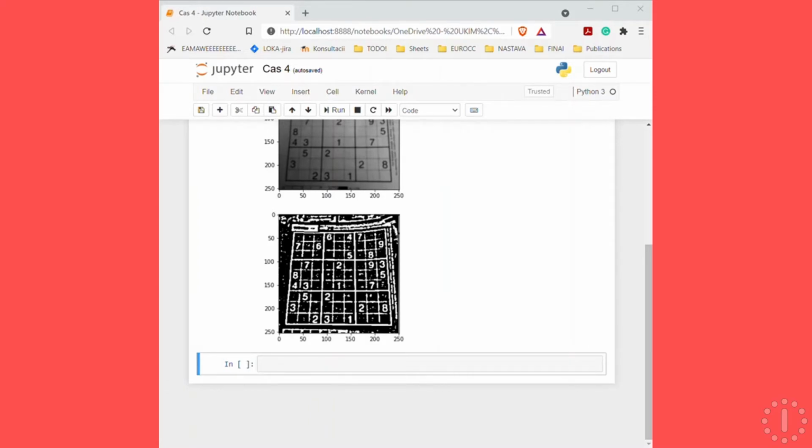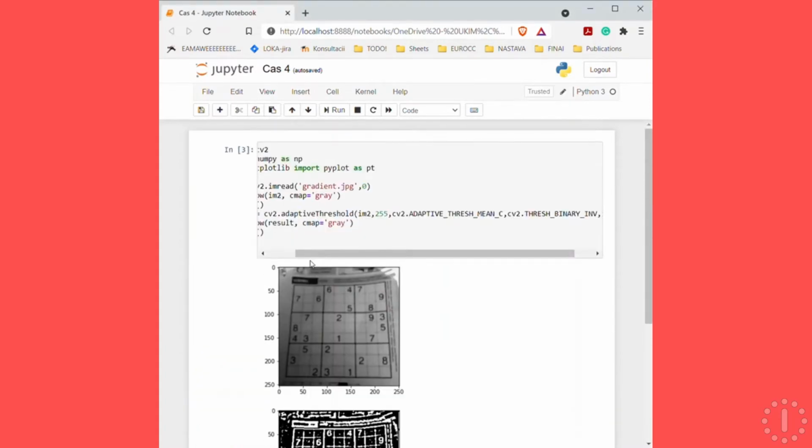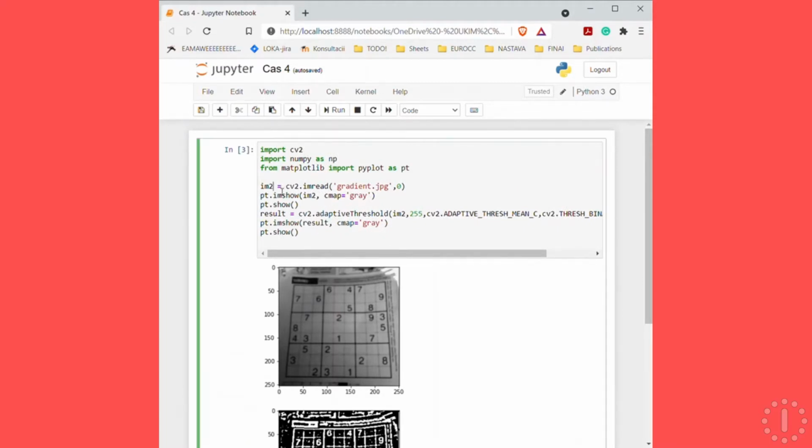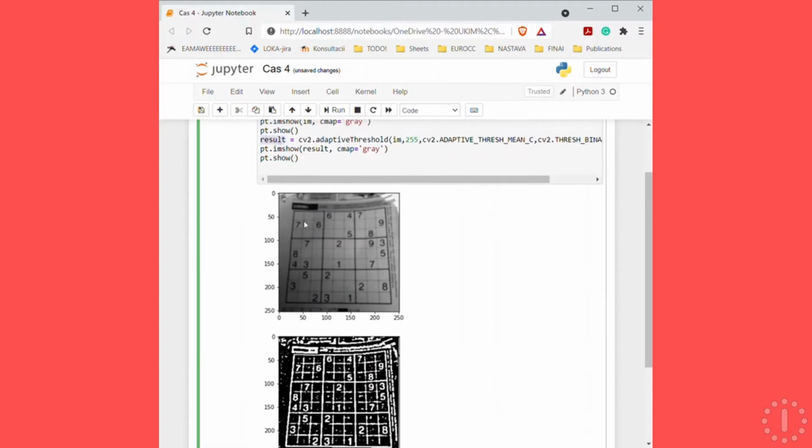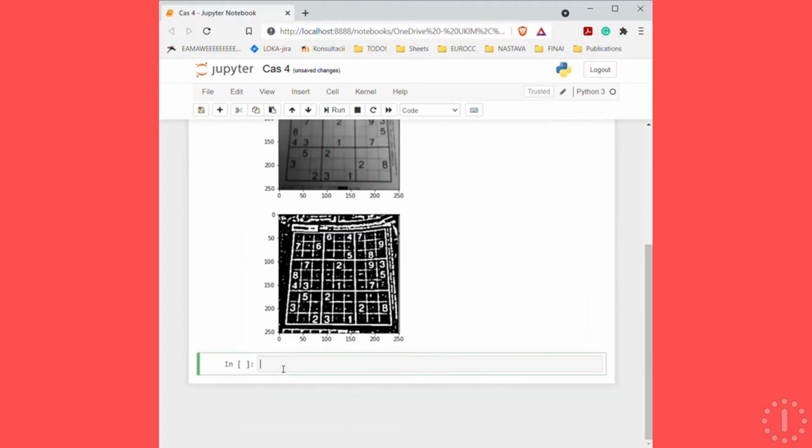The basic morphological operation we're going to use will be, we have the images in IM2. Let's rename this IM, and we have the result in result. So on the result, we're going to do a bit of erosion.